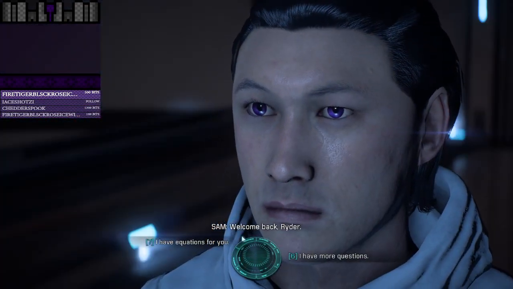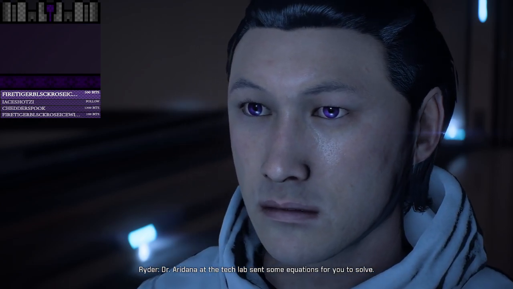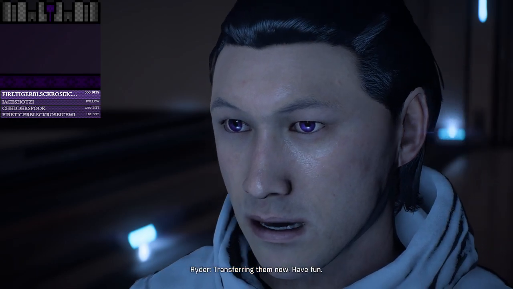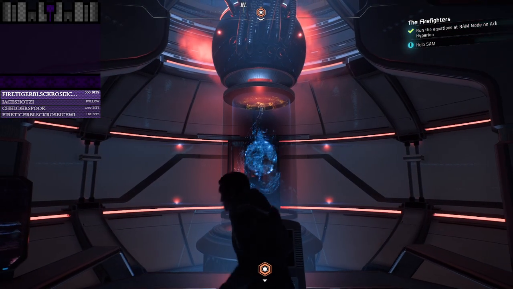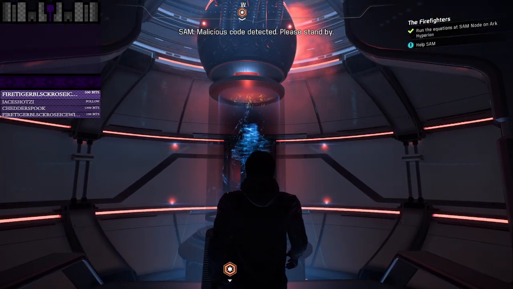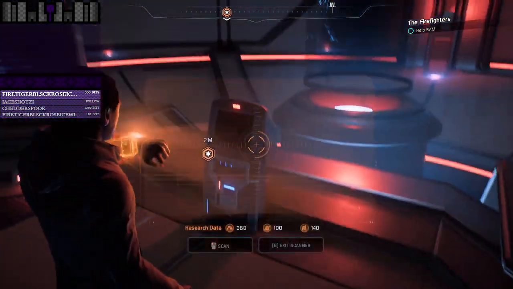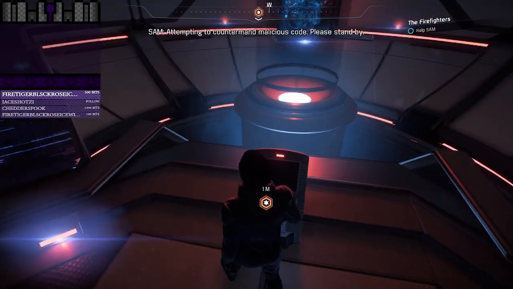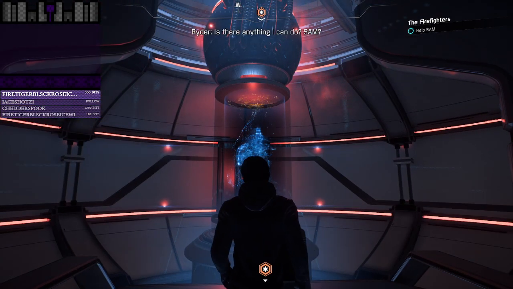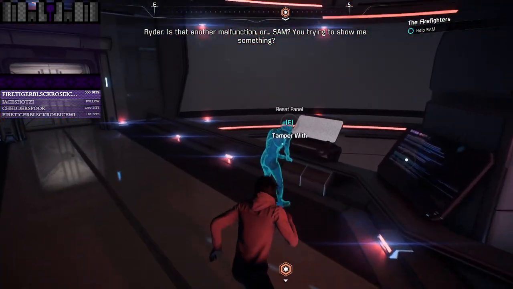Welcome back, Ryder. I have equations for you. Dr. Arbordana at the tech lab sent some equations for you to solve. I'm ready. Transferring them now. Have fun. Hey, what the? Sam! Malicious code detected. Please stand by. Well, that's not good. Sam? Attempting to countermand malicious code. Please stand by. Is there anything I can do? Sam! Is that another malfunction, or... Sam, you trying to show me something?